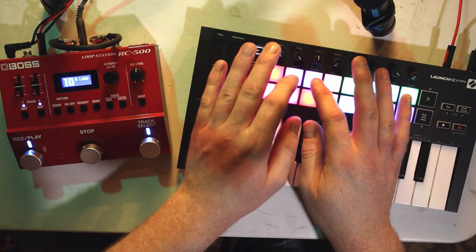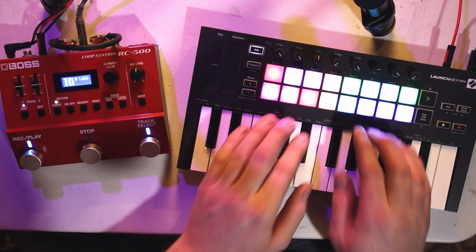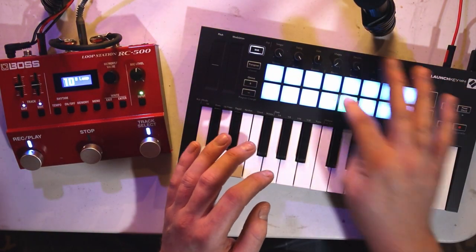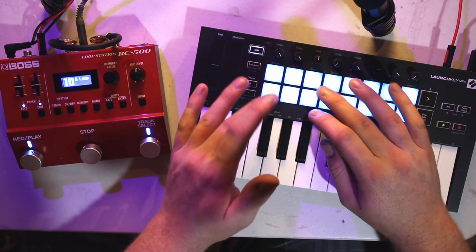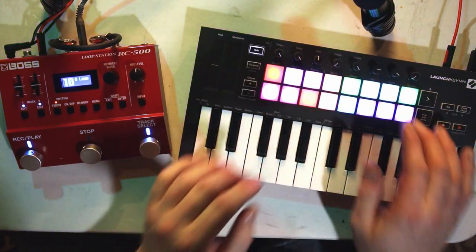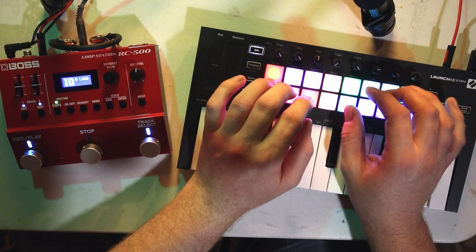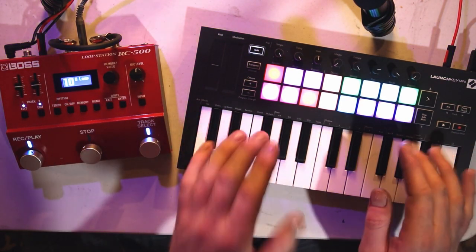Anyways, back to what I was talking about, custom mapping. I got cymbals, hi-hat, some random percussion, and some ride cymbals there. The reason I did this is because I wanted things to lay comfortably. By default, it's kind of all over the place. I don't even know where anything is, but you can make your own custom mode and you have to figure out what MIDI notes control what, and then you can input it into the software. But that's a really long, interesting video that I probably won't ever do, because that sounds like a lot of work. It's easy enough if you know what you're doing, which was cool. And once you get it to work, it works flawlessly.